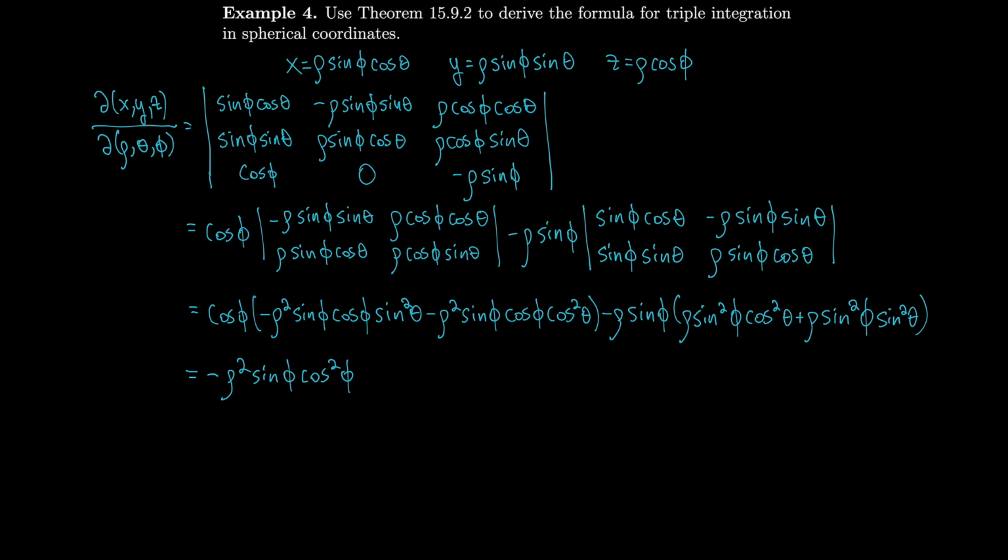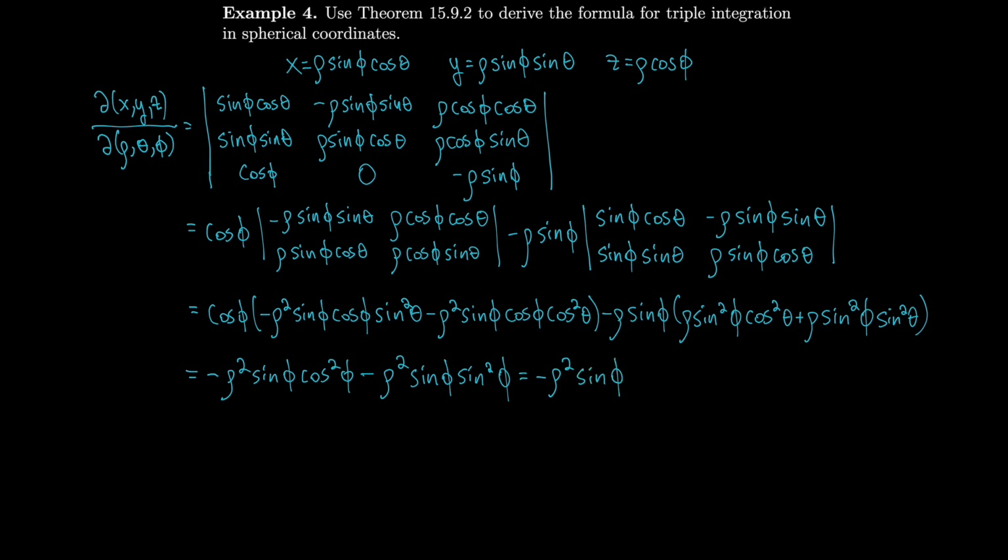And then for our other term, we have minus rho squared sine squared phi cosine squared theta, minus rho squared sine squared phi sine squared theta, and then minus rho sine phi times rho sine squared phi. So again, we just end up with cosine squared plus sine squared inside, multiplying to 1. So all we have left over there is minus rho squared, because we have rho times rho. I'm going to write sine phi separate from sine squared phi. I'm not going to multiply them through because I want to keep the sine phi separate so I can factor it. So I'll have sine phi sine squared phi times 1, which is just itself. And then again, we've got minus rho squared sine phi in both of these terms. So all we have left inside is cosine squared phi and sine squared phi, which add up to 1. So we just have minus rho squared sine phi.